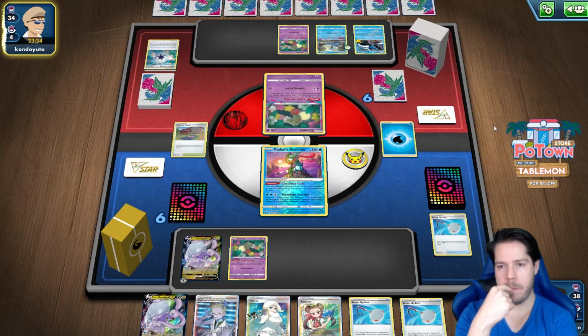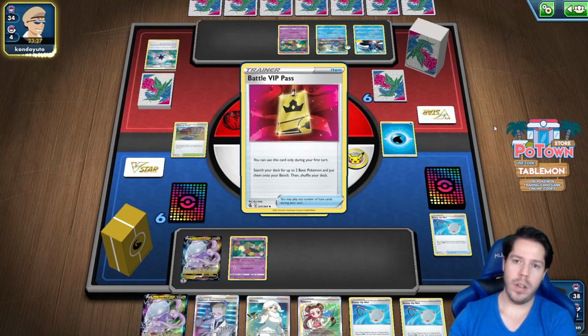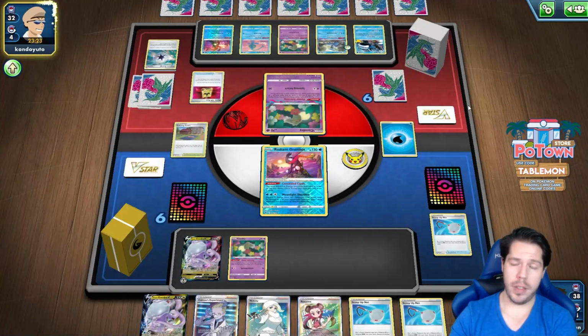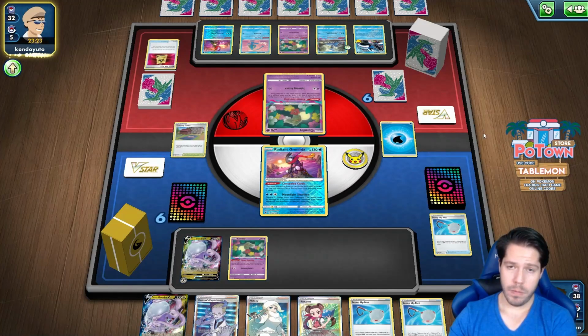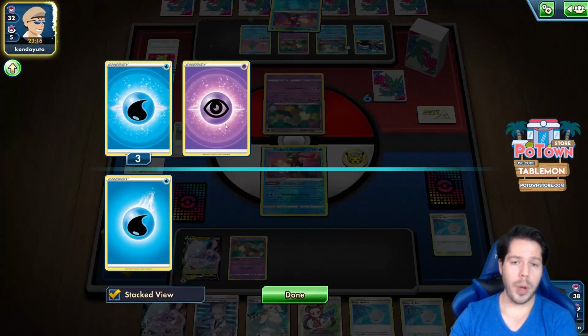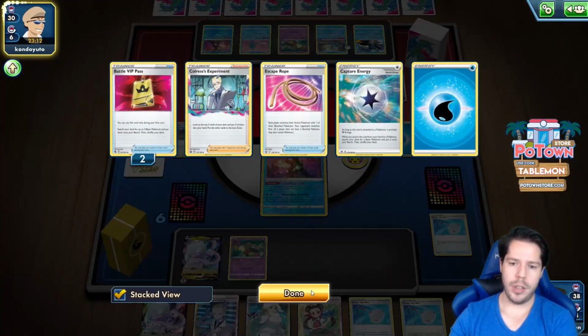Alright. Another Battle VIP Pass. Wow, that's 3 energies into the Lost Zone. 4, sorry, 3 waters, 1 psychic. That's 4 energies in the Lost Zone. That's more energies discarded.